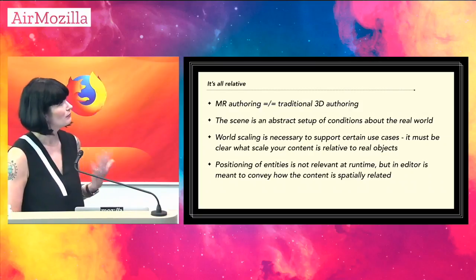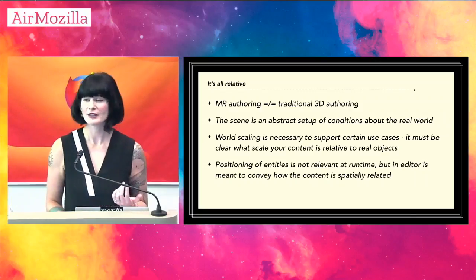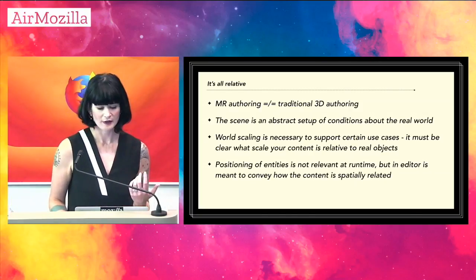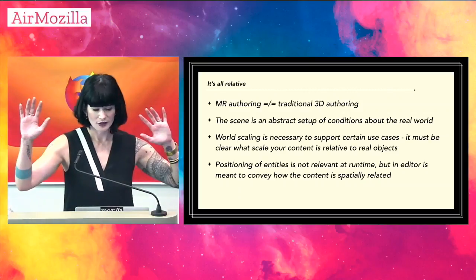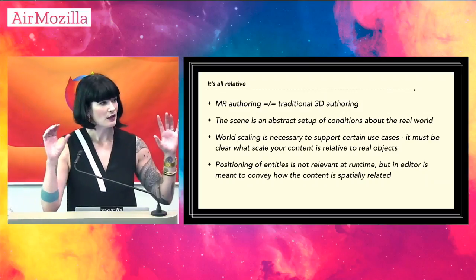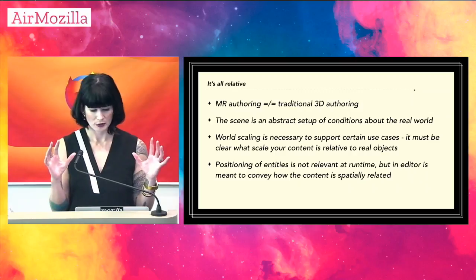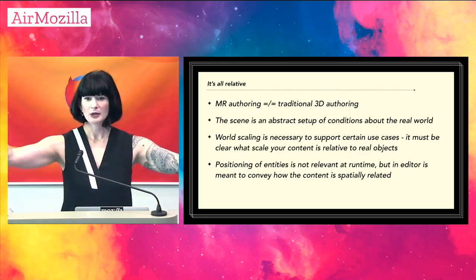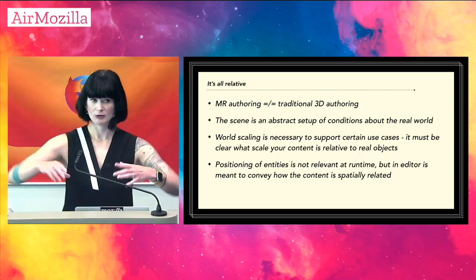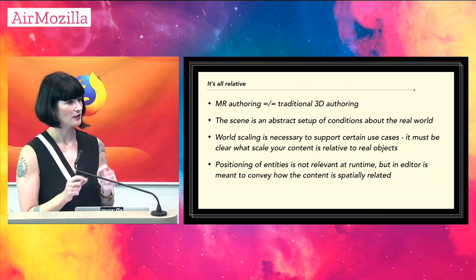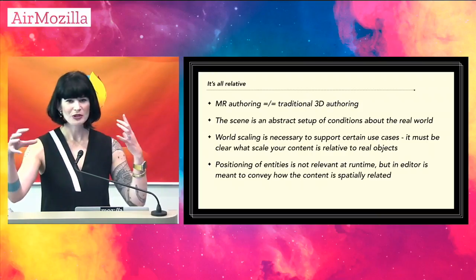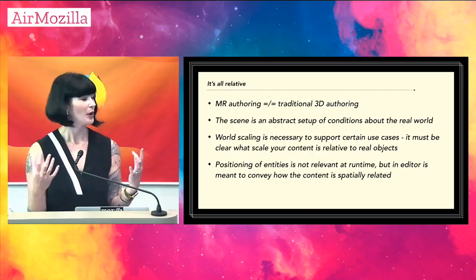So in that sense, mixed reality authoring is pretty significantly different than traditional 3D authoring. The scene is just an abstract set of conditions. And another big thing is that world scaling is really important. You have to be clear about how your content scales to the world, but you can't scale the content itself, so we have to scale the camera. Again, a completely different way of thinking about how you author.